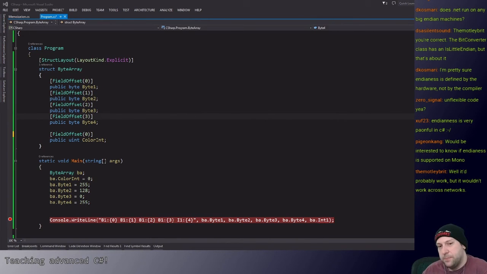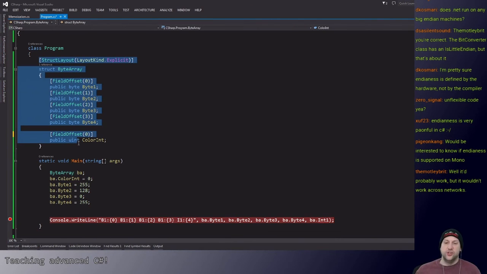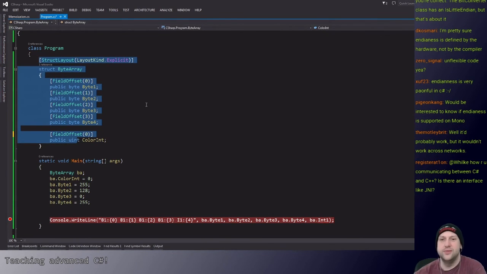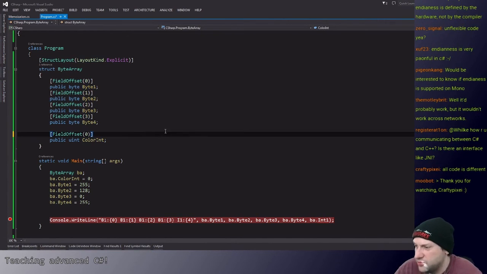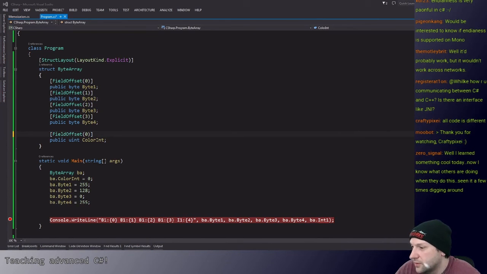Another use, by the way, I don't know if anyone does this: if you're trying to use C# code and communicate with native code, either P/Invoke or execute within your process, you can execute native functions, by the way. There are ways to do that. If you're doing that type of stuff, sometimes the struct layout has to be explicit, because you're trying to take a C# struct in memory and push it across the native boundary, and the layout has to be the same. So sometimes you've got to do this for that as well. C# has a communication layer to native code, yes.